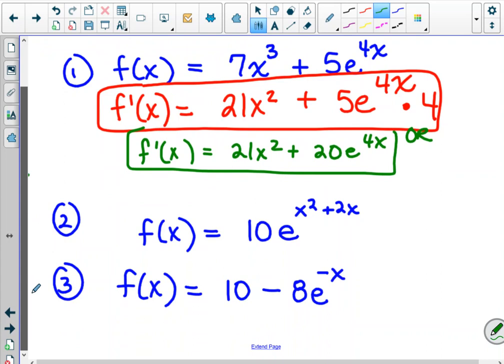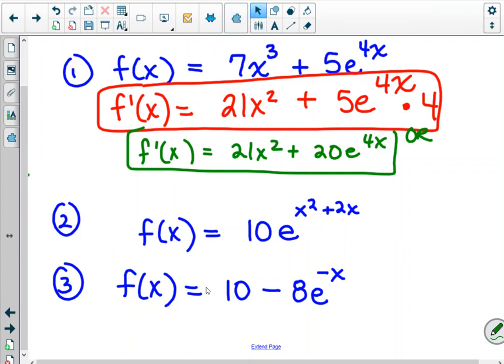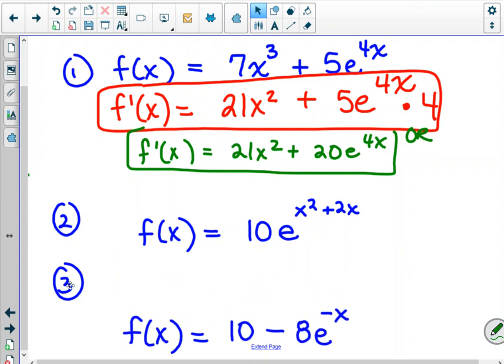Number 2, yeah, your exponent on your e can be any function. You know, you're like, well, why would you want to do that? Well, because we're kind of being theoretical right now, so we can do whatever we want. We can make any kind of Frankenstein crazy function we want. It doesn't mean that it's actually good for anything, but when we're doing theoretical math, it doesn't have to be good for anything. We can just do it for fun.